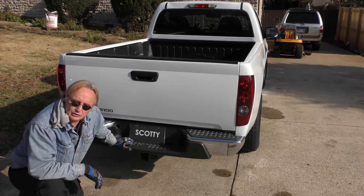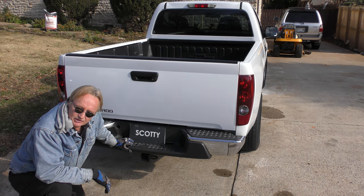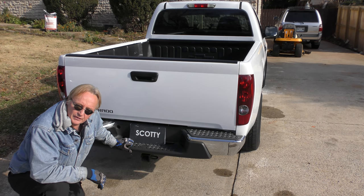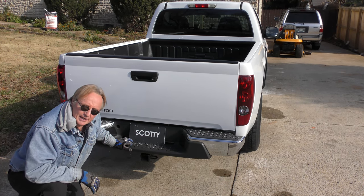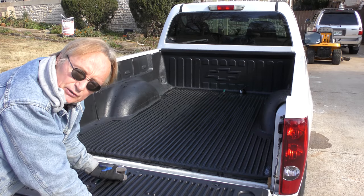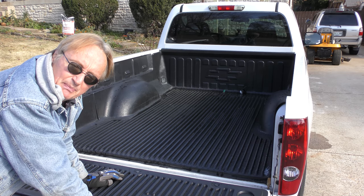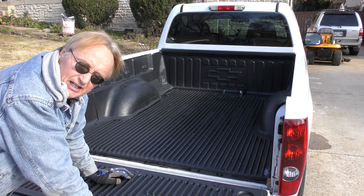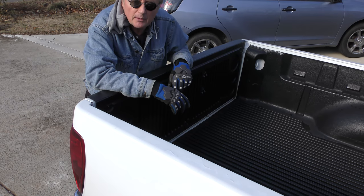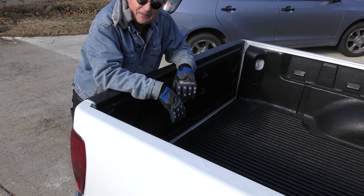With this tiny four-cylinder engine, you'd be pushing it if you tried to tow 2,000 pounds — it's rated at more like 1,600 pounds. But if you had gotten the bigger engine with the tow package, you could tow 4,000 pounds. It's not made for towing heavy stuff. It's got a handy bed, no rust, liner's still in good shape. It's more for hauling stuff — you can tow four-wheelers, a small boat. He paid three grand three years ago and it still runs this good, so pretty good truck if you ask me.